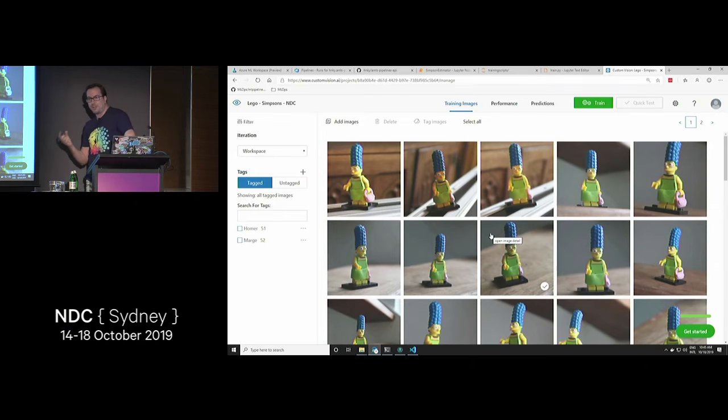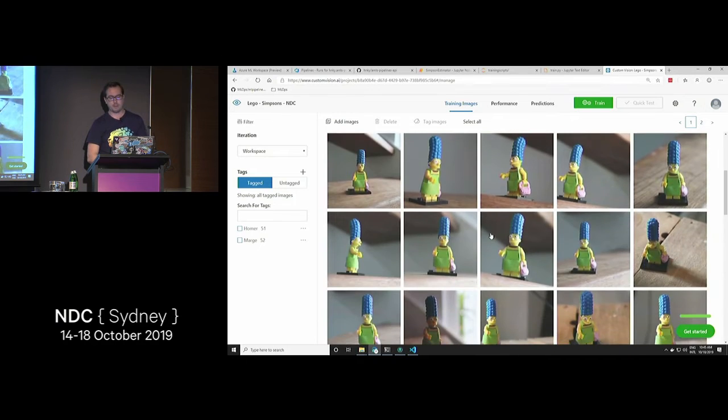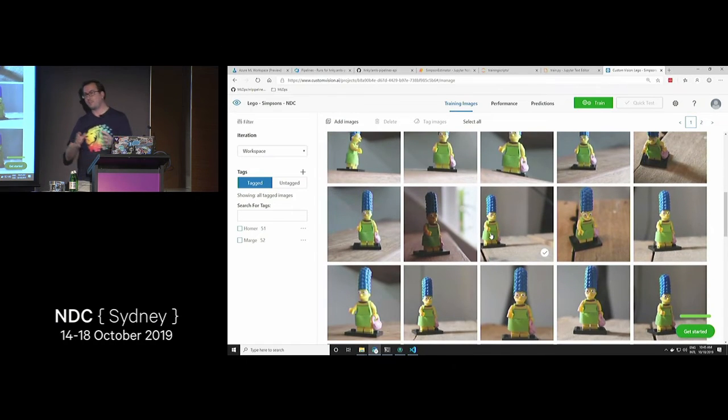One important thing to remember when you take photos: take them from a lot of different angles, but keep the level of light and the quality of the photo consistent. And don't forget to use a lot of different backgrounds, because if you always use a white or red background, it will probably start recognizing the background instead of the Simpson you want to classify.